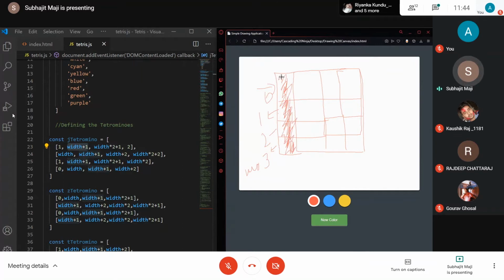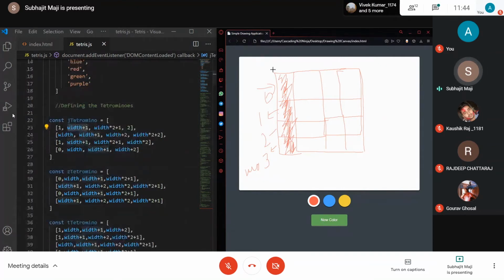Now this is for one rotation. We all know the J tetromino, Z tetromino, S tetromino, they have 4 rotations, right? So we will have to define which cells will be colored in every rotation.